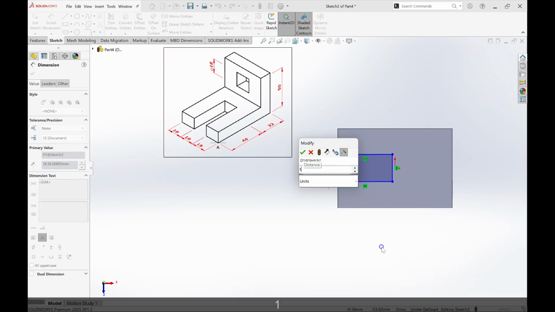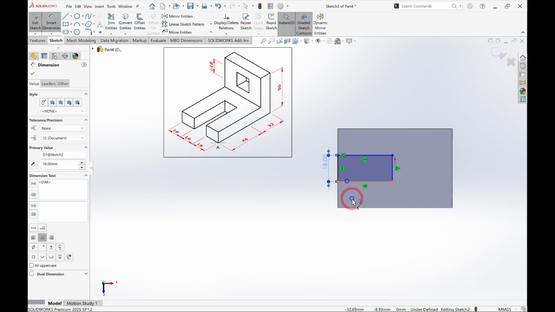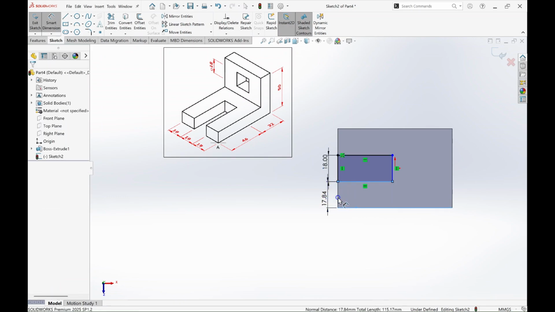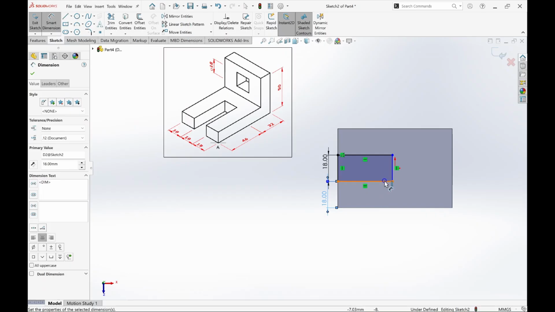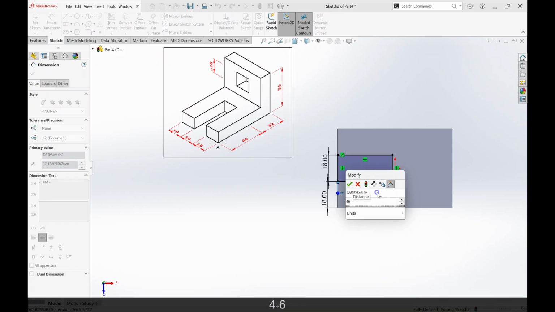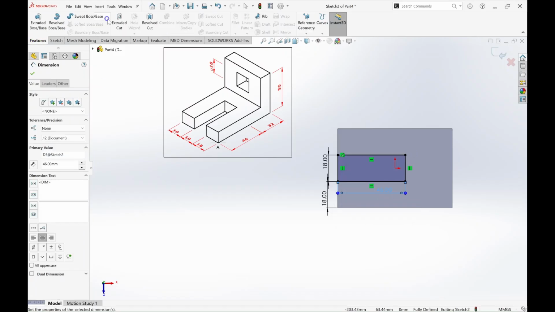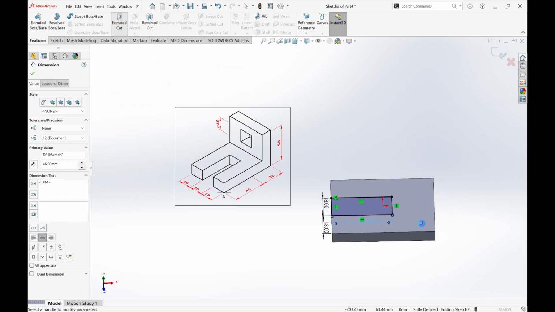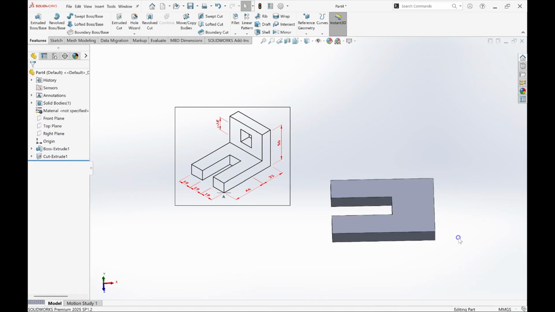The breadth is 18 mm, and from this edge to this rectangle is from 18 mm, and the length is 46. So let's extrude, cut this part by through all. Select OK.